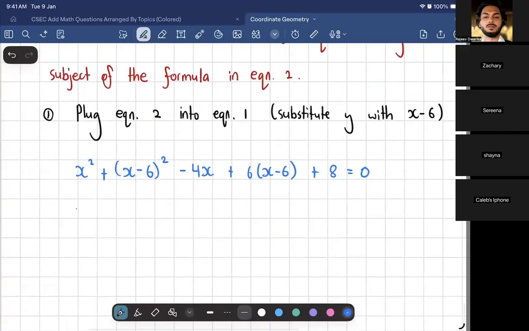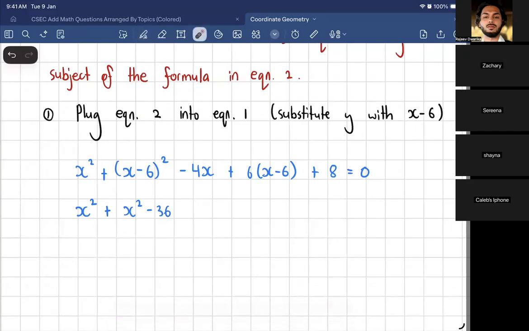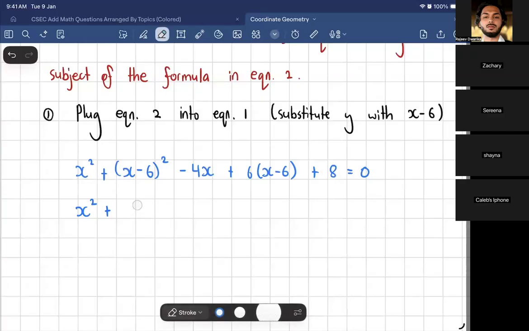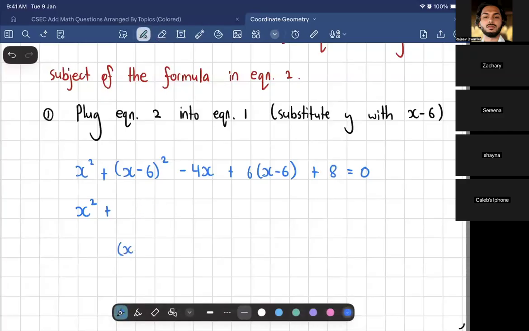Let's continue. Okay, this is another mistake students would make. Some students might write x squared minus 36. Are any of y'all going to do that here? If you are going to do it, be honest with me. No point in lying. It's fine. The important thing is that you wouldn't do it again. But how many of you would have done this? Okay, we're better than that, right? So x minus 6 squared really means x minus 6 times x minus 6.